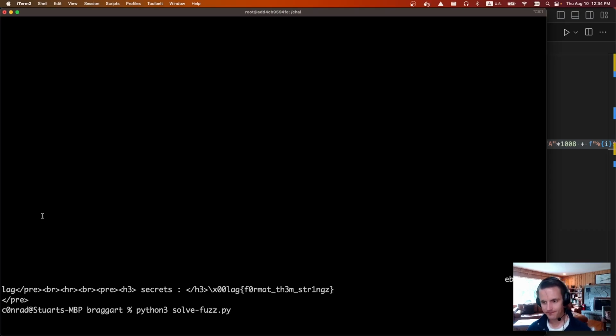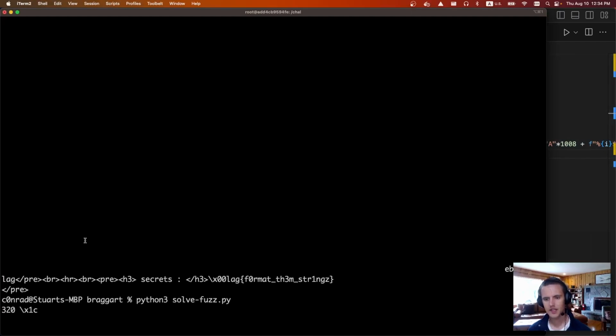And we'll start printing. If it errors out, I don't print anything. I think I just do an except pass. I probably should just print out skip. But 320, just 1C. I think someone else is playing with the service, so it's very slow right now. Well, maybe I'll come back to it.